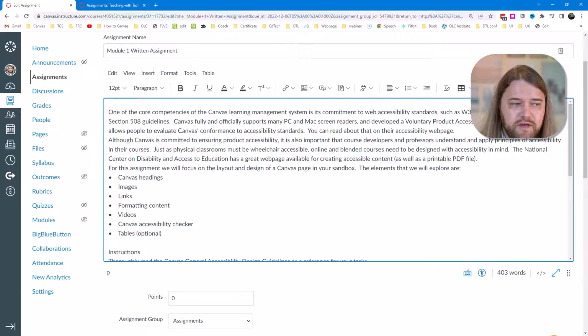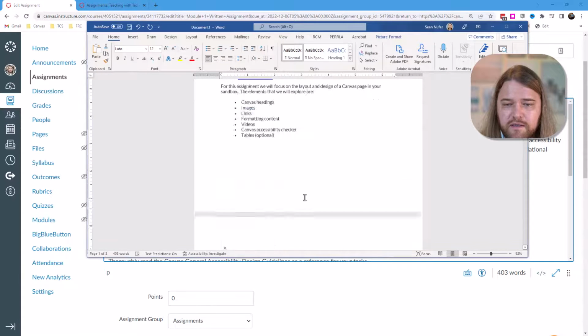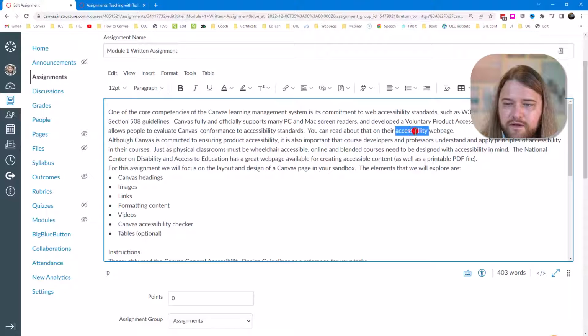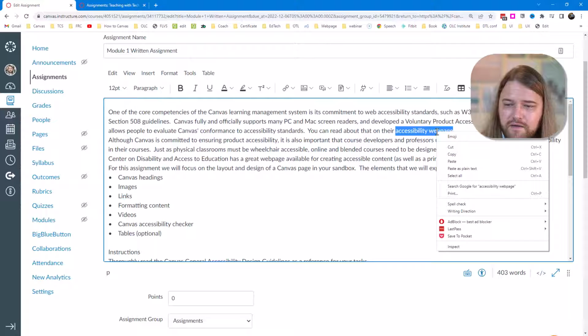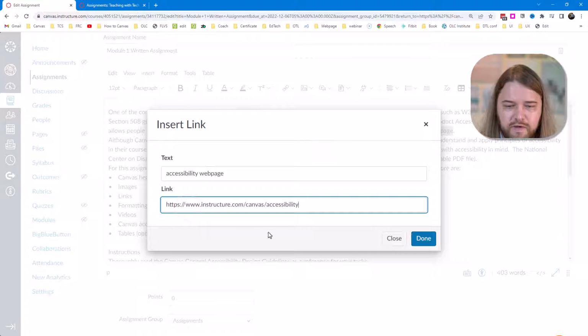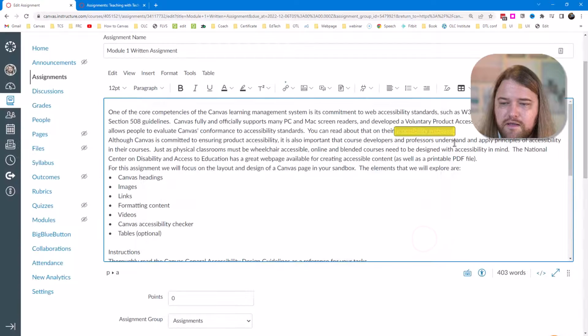And so then what I would have to do is go in to the page and I would copy my hyperlinks. So I'm going to copy that hyperlink, and then I'd have to go into find that place, and you can, let's see, click on the hyperlink button up here, and that's where I'd paste my hyperlink and click done. And I'd have to do that for each hyperlink that I wanted.